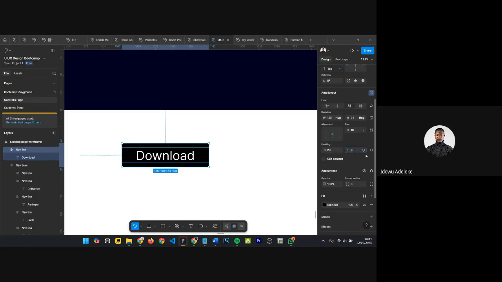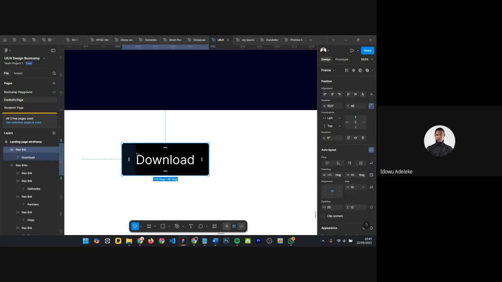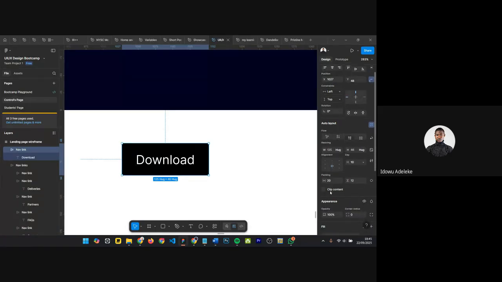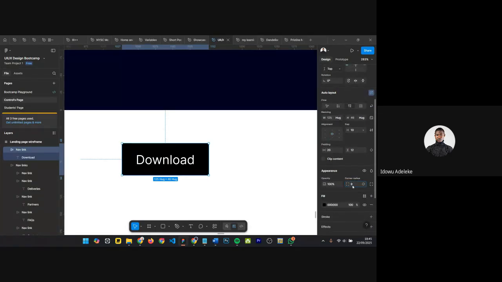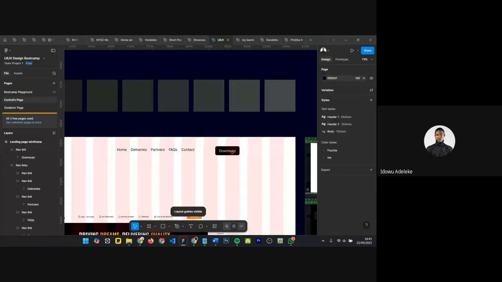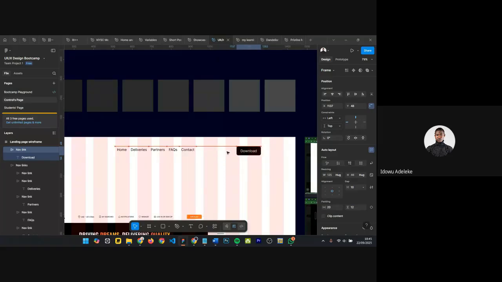People feel like if you put this one to 20, that's the padding left and right, you want the top and the bottom to be 10, like this, right? But me, I always like to go a bit further than 10. Maybe I'll add 2 or 4, depends. I don't really like to follow all these rigorous rules the way people are saying it. If you're a designer, you know what works for you. So I can put this to 9 like this. Okay? And the way I'm thinking about this one is looking a lot like this. This one is 60, don't forget.